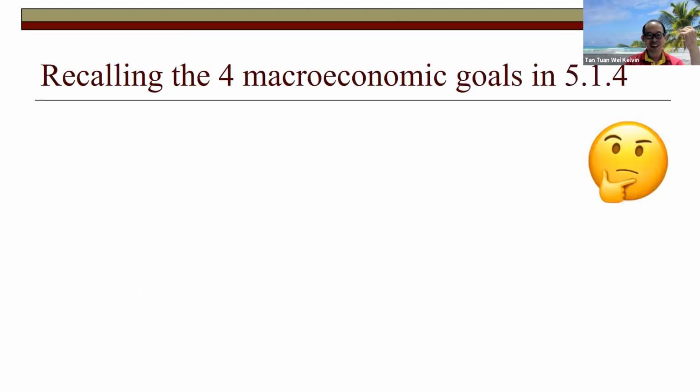But why is that important in macroeconomics? So let's recall again the 4 macro goals in page 5.1.4. Now, if your tutor has not gone through yet, you may put your finger at 5.2.3, and you turn back to 5.1.4. If you do that, you realize that in page 5.1.4, which is in part 1 of your macroeconomics, there are actually 4 macro goals.